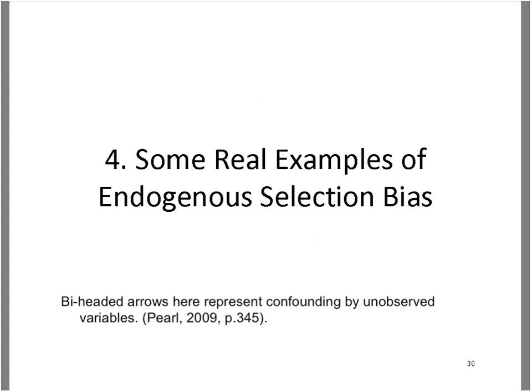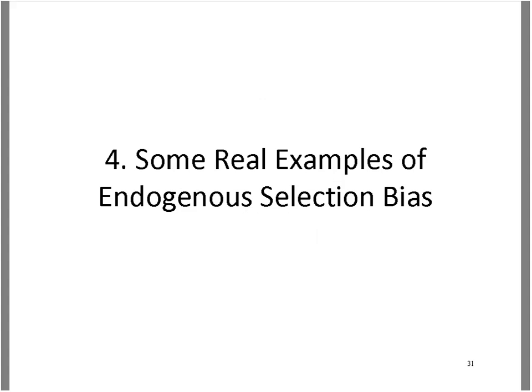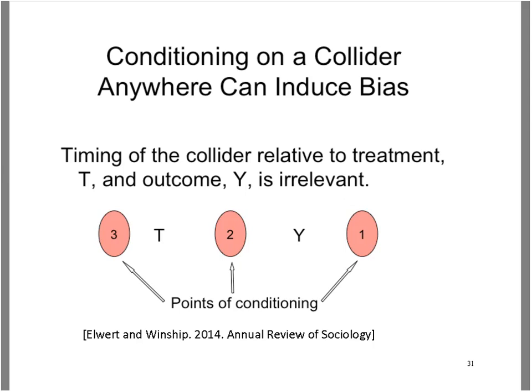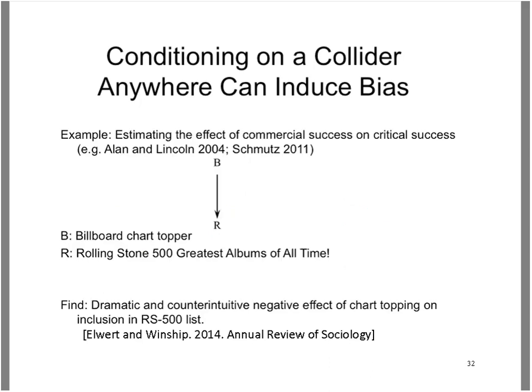Okay, so that was it for the introduction. I want to give you just perhaps one example here of how you can use these insights about DAGs and colliders in order to make sense of one kind of fun study that went awry. This is not a smoking study, but perhaps you might enjoy it anyway. So the point here is that we've written a paper and others have written papers that give lots of real practical examples, real examples for how conditioning on a collider can induce selection bias. So here I want to give you one story.